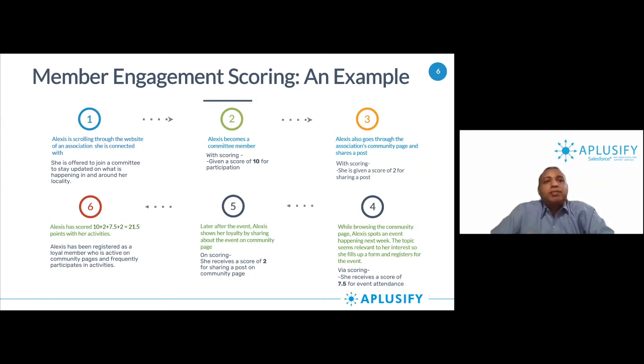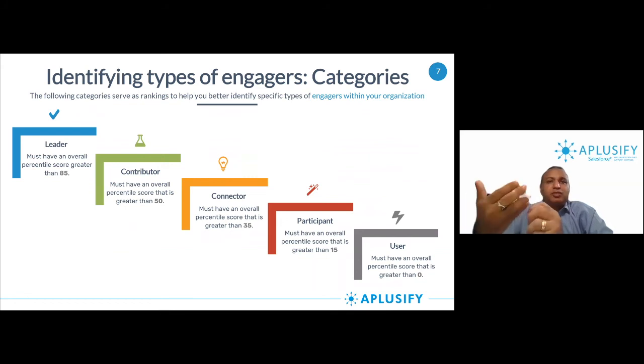You just have to write a simple logic which will keep on accumulating points for your members, right? And you can show these points to your members. You can give badges to them. You can give a leader badge to the category of leaders. You can give different gifts to them depending on their member engagement, and they will feel privileged, right? So based on that, you determine different categories, and these categories can also differ. We have just given a name to them. You can have different badge names for them.